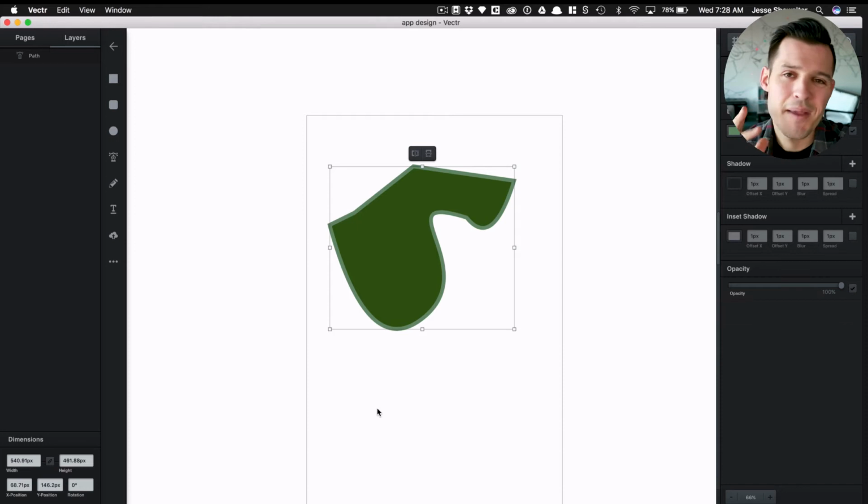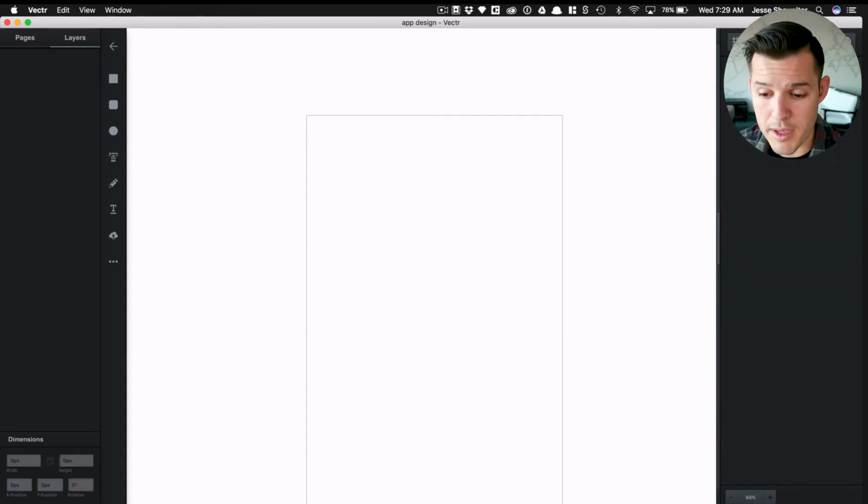The pen tool, maybe not as effective if you're used to a more complex pen tool, like something in Illustrator, or maybe even Affinity Designer has a decent pen tool. So maybe not what you're used to, but good if you are starting out, I would think. So I'm gonna get rid of this awkward amoeba shape that I have.